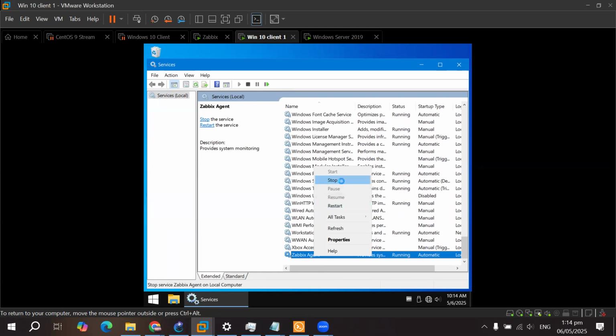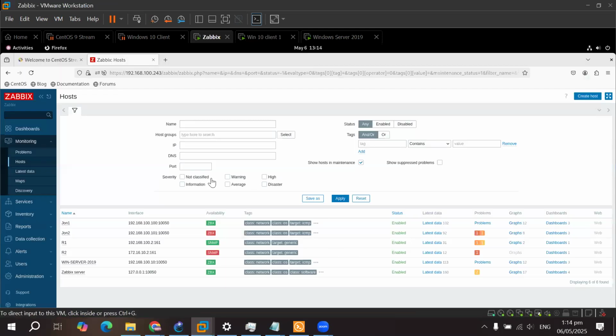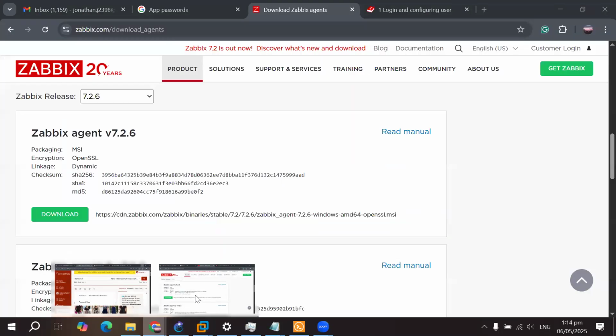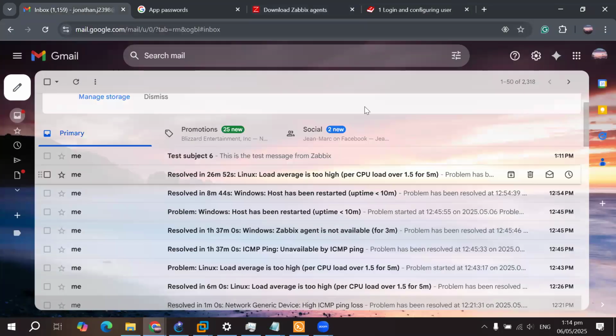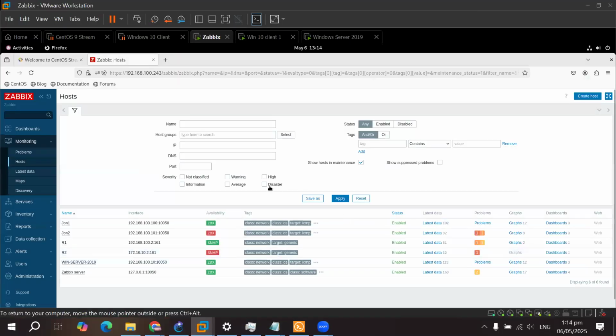So let's say I click stop on the agent. Okay, should get an email. It takes quite a while sometimes, so just give it a chance to actually send it.